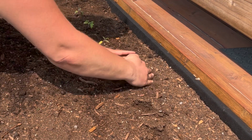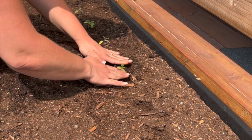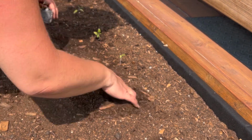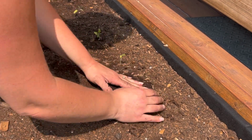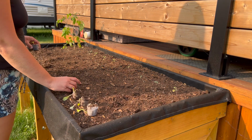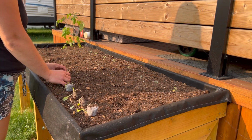Let me know in the comments if you use gardening gloves and shovel. I am definitely not that person. I love the feeling of just getting my hands dirty, digging in the dirt. I feel like a little kid again, and it's really fun. I just feel like I'm playing.